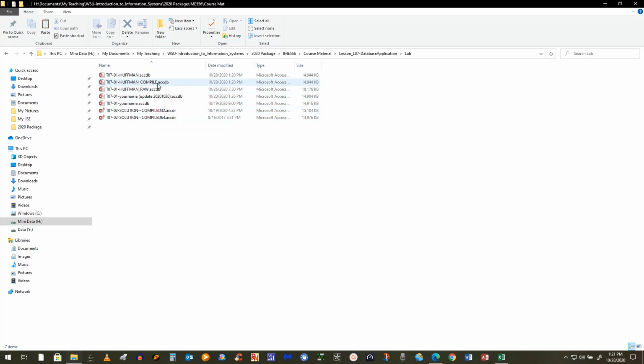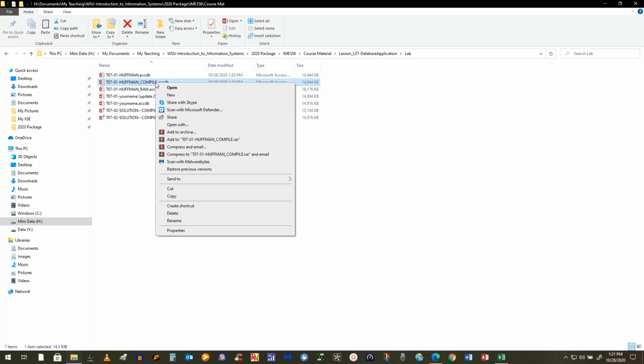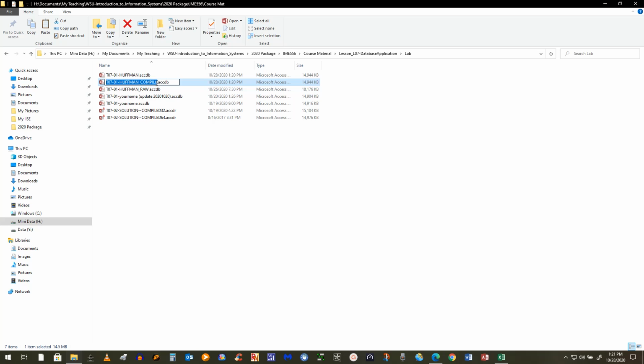It doesn't say compiled, like my other ones do. I could actually say maybe that will be confusing. I'm going to call it application. Or I'll tell you, I'm just going to be really descriptive. Compile ready. There we go. We got a lot of letters. Why not use them? Okay. So we have our application in its raw mode. We have it in a compile ready state. And now we're going to compile it.